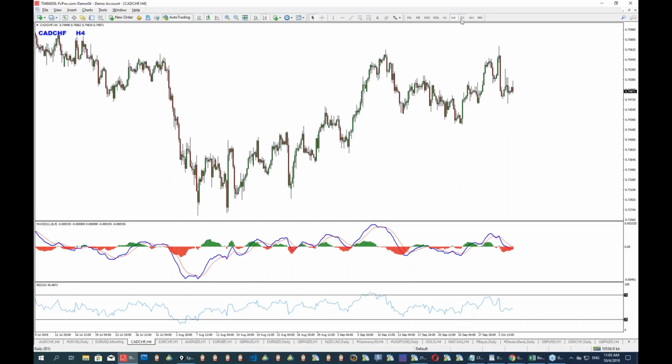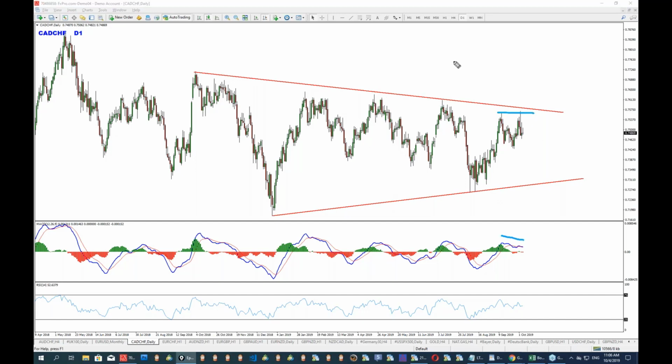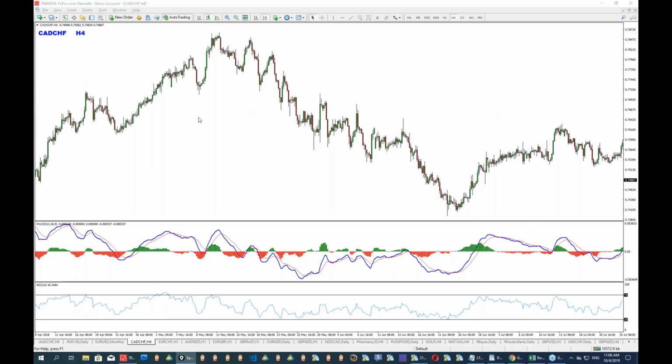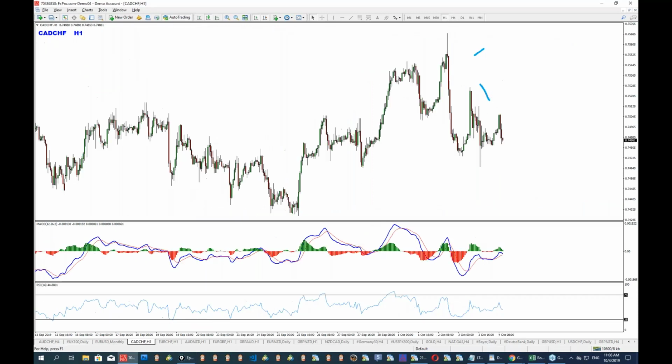And if we go back to the chart, and again, my lines are gone. If we go back to the chart, you'll see what we're talking about. Now, first of all, here we got a false break with beautiful divergence on the daily. Dropping down to H4, we can see on the very last part here, which was also a cycle on its own, we got a reversal pattern. This is convergence. I like to look at it on the 1 hour chart. It looks a bit better in my opinion. And we got the pullback.